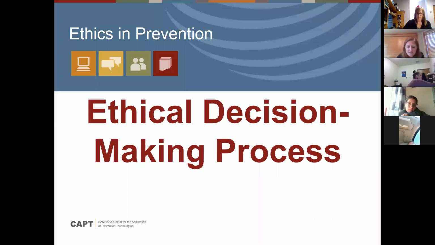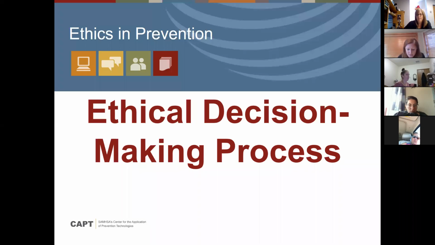So, moving to ethical decision-making processes. You don't have to raise your hands or say anything, but when it comes to decision-making, just ponder what kind of decision maker you are. How many of you tend to make decisions based on your gut or emotional reactions? How many of you think through each decision that you face in a thorough and logical way? How many of you have difficulty making decisions because you see so many possible courses of action? How many of you make decisions pretty quickly because the best possible course of action seems very clear?